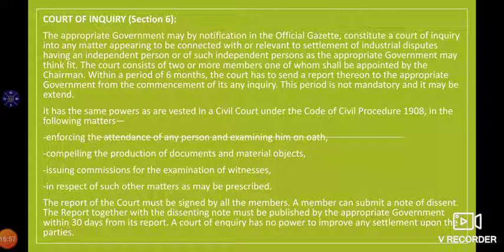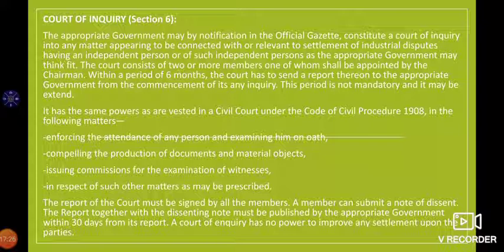So the court of inquiry has the powers of the Code of Civil Procedure, 1908. So what are the powers? Let us see. Enforcing the attendance of any person and examining him on oath, so a person may be summoned and examined on oath. Compelling the production of documents and material objects. Issuing commissions for the examination of witnesses, and in respect of such other matters as may be prescribed.